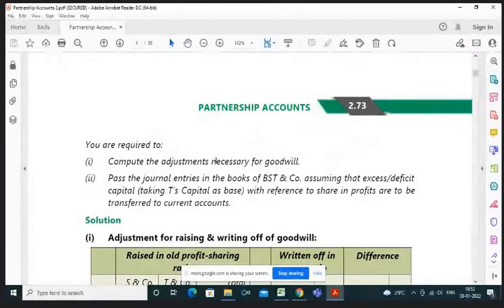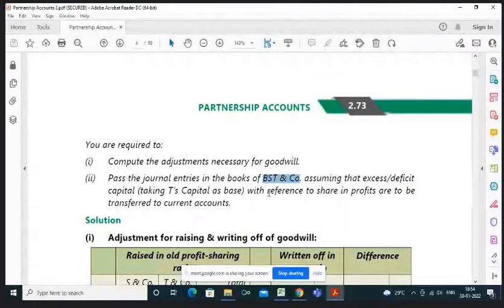Then provision for doubtful debts has to be carried forward at 4,000 in respect of debtors of S and Co and 5,000 in respect of debtors of T and Co. We should see whether there is already any provision for doubtful debts. From the debtors, they have not deducted. Okay. Then we have to look at the liability side. Is there any provision? There is no provision. So there is no existing provision, but they want to provide for doubtful debts. So this has to be adjusted.